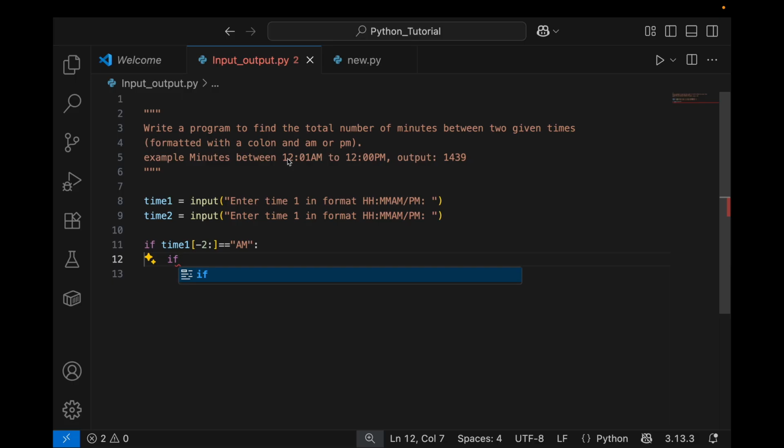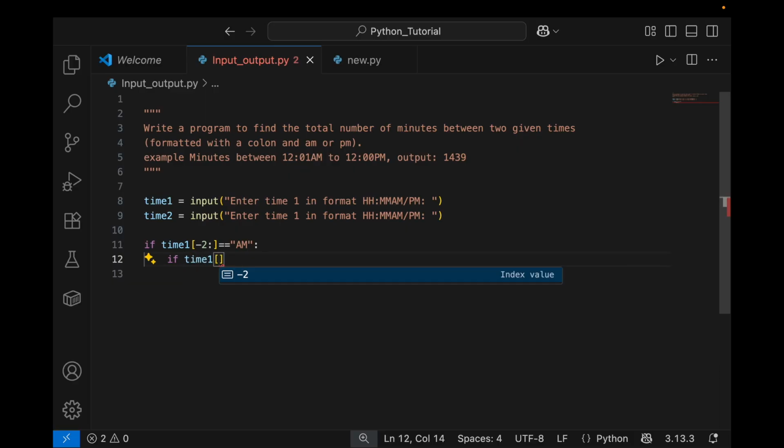first thing if it is 12 AM. If it is 12 AM, that means it's a 0. 0 hour currently, right? You should understand that. Maybe if you know about the timing, if it is 12 AM at that time, we say that it's the 0th hour, right? So if I'm saying that, let's get this part, this first part. I will say time 1.